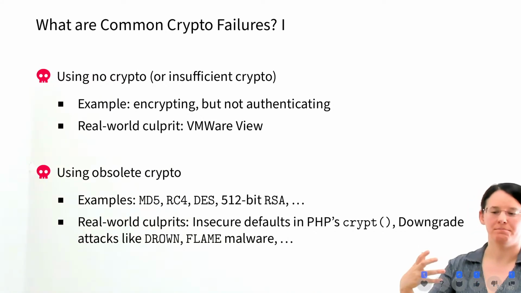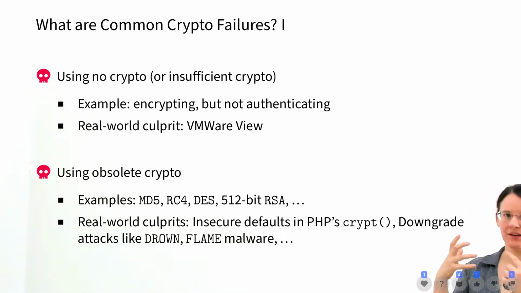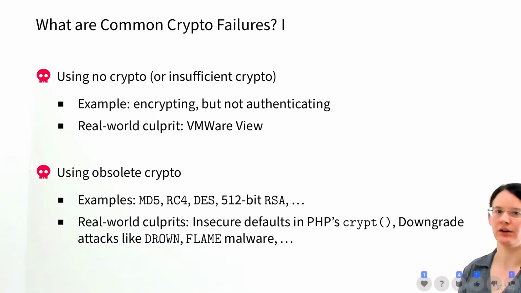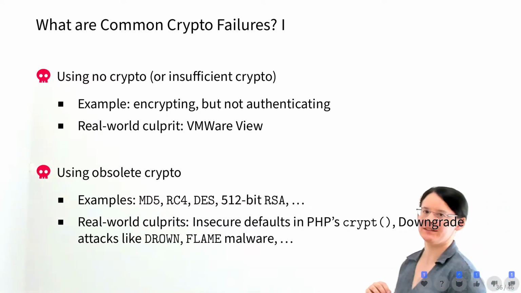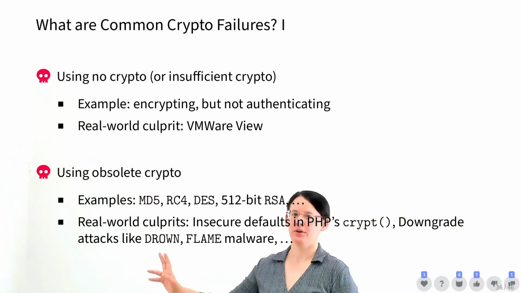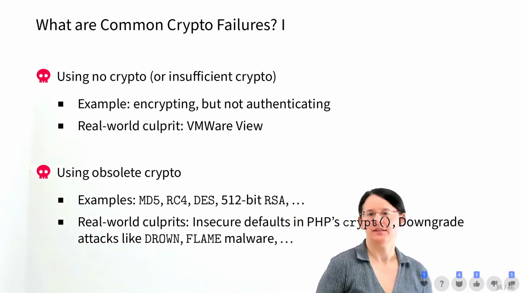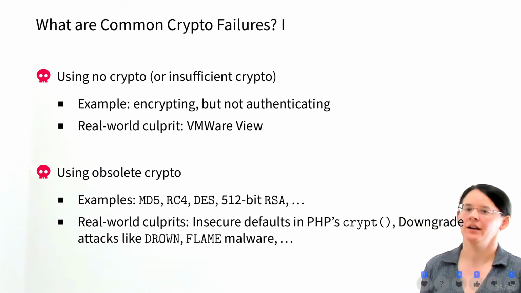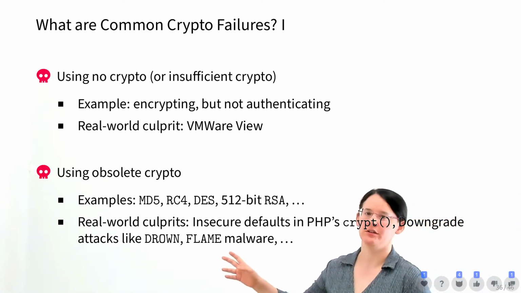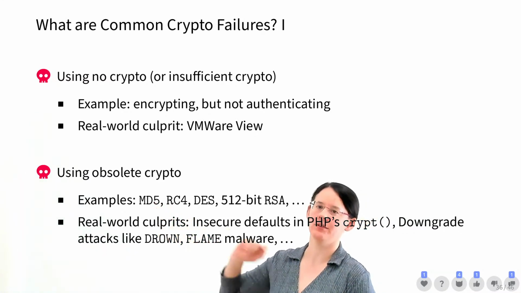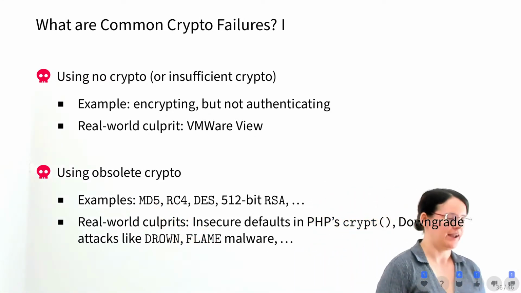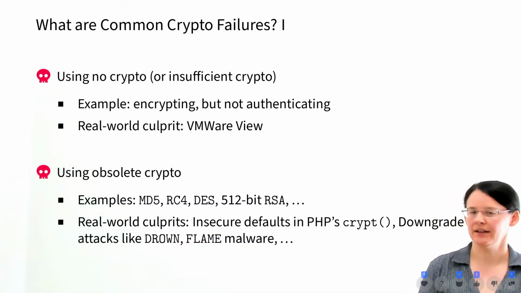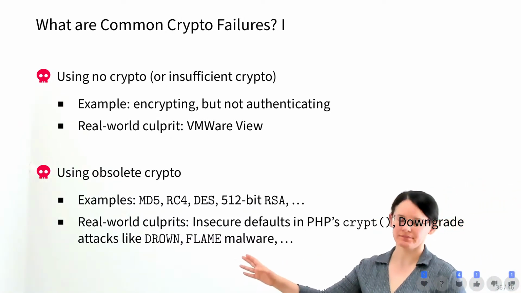Like you offer many options to the server, but an attacker intercepts your message, throws the secure options all away, and keeps only the insecure options, something like that. If you're interested in an example of this kind of attack, try to Google the DROWN attack. There was also, for example, a very, very advanced and clever malware, that used the fact that many certification authorities still used the outdated MD5 hashing scheme as basis for their signing, and they were able to get rogue CA certificates based on that.